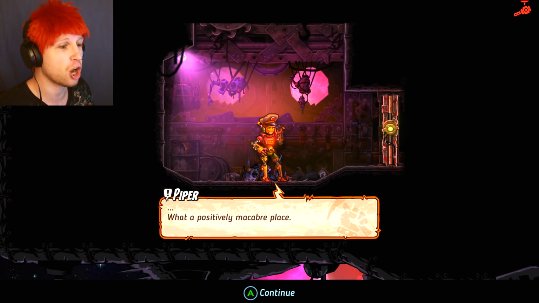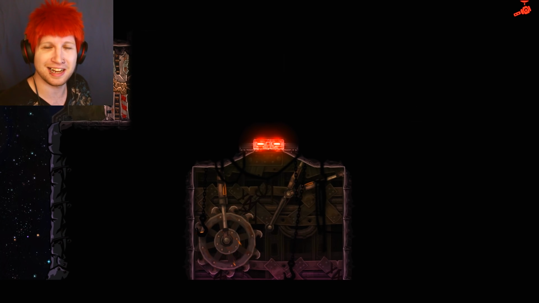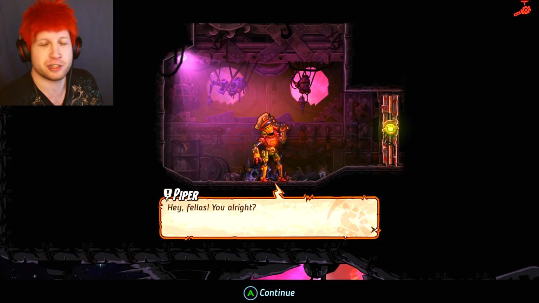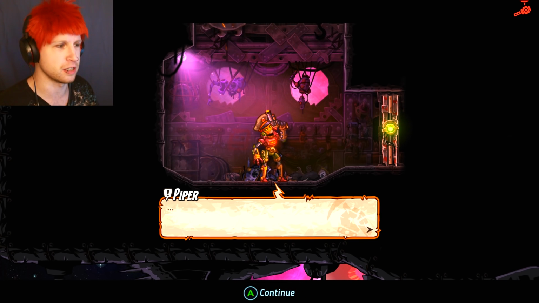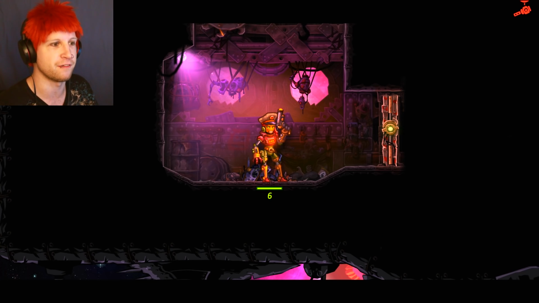Blast. This did not go according to plan. What a positively macabre place. And then we can look up, it can look up. Yeah, how exciting. We're just dealing with a basic tutorial right now. Hey fellas, you all right? Because of course we got separated from our party members. Right, better get up there and help out.